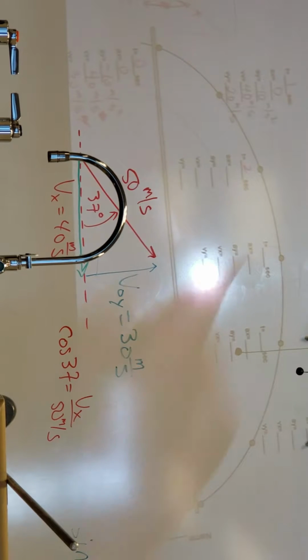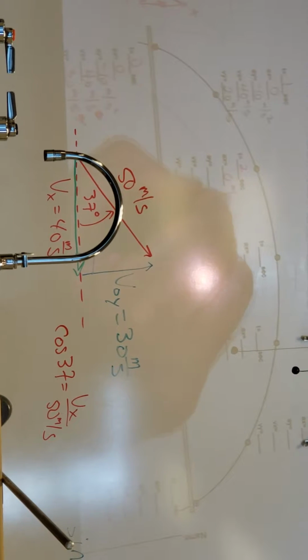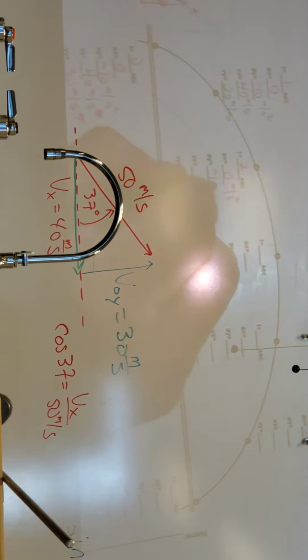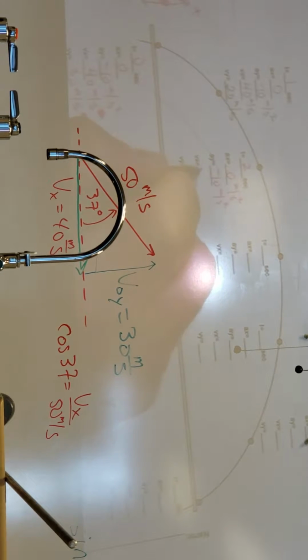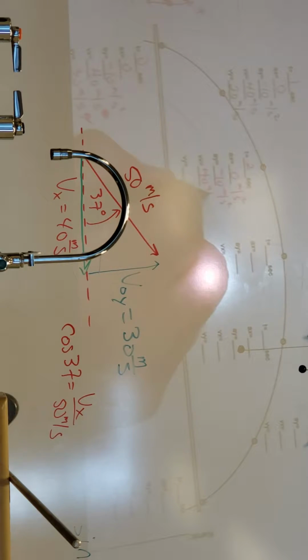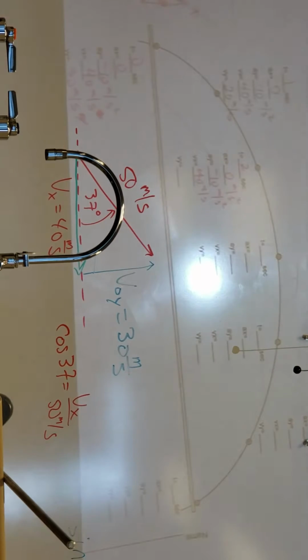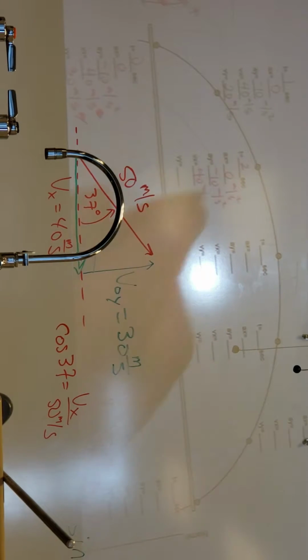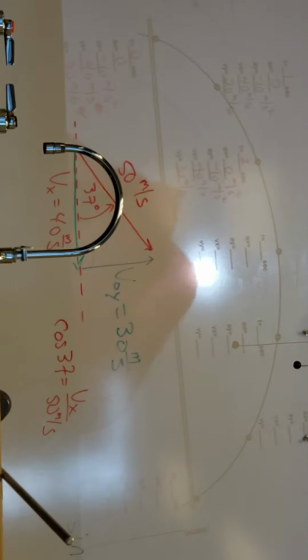So when I hit this next spot, I'm going to call this 2 seconds. It still has no acceleration sideways. There's still a planet pulling down on it. Sideways, it's still going 40 meters per second. And up and down, how fast is it going? Yeah, it better be just about 10 meters per second.